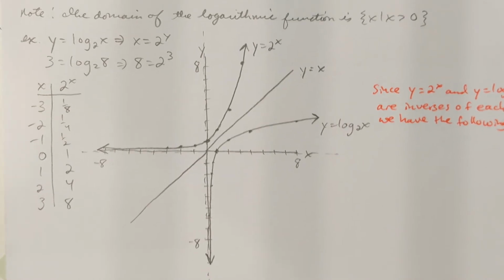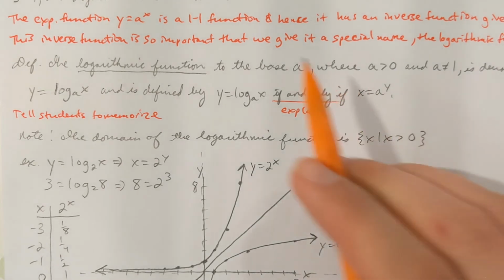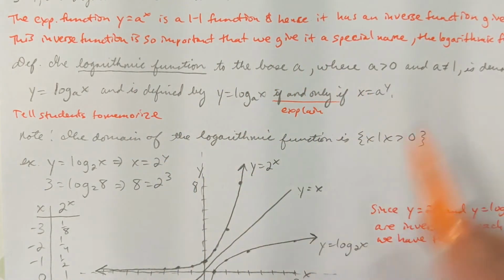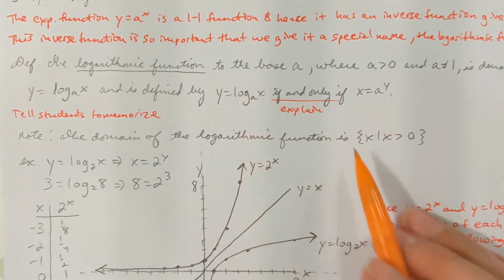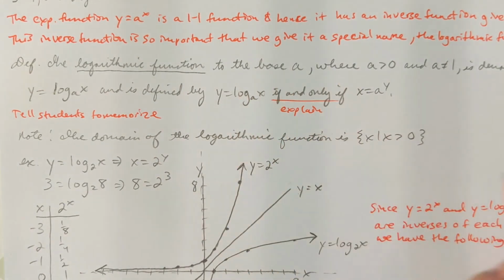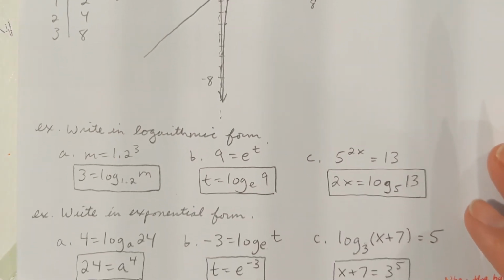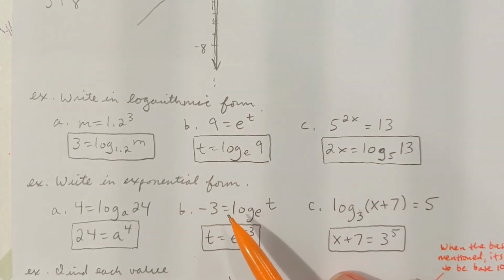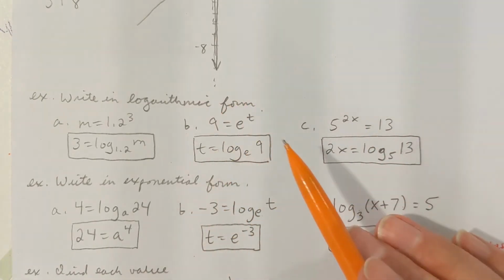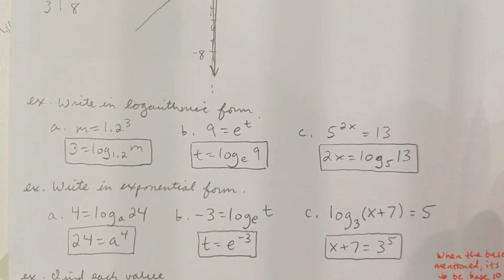Now, I mentioned earlier that the definition is super important. We have to have this memorized. I always tell my students, memorize this. If it were in class, make sure that you know that. We're going to be using this definition so many times. Got to know it. So my next couple of examples are where I'm having us get some practice converting from logarithmic form to exponential form and then exponential form to logarithmic form. Let's take a look at that now.